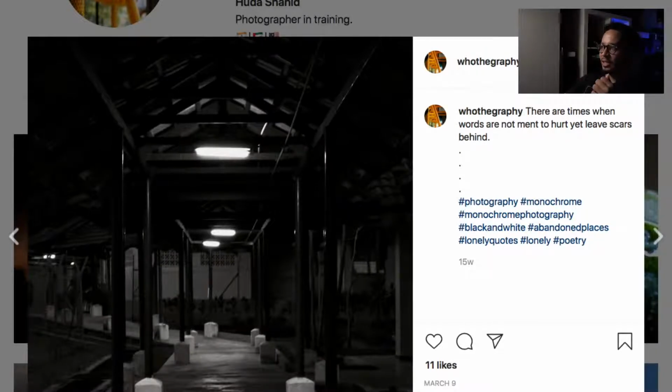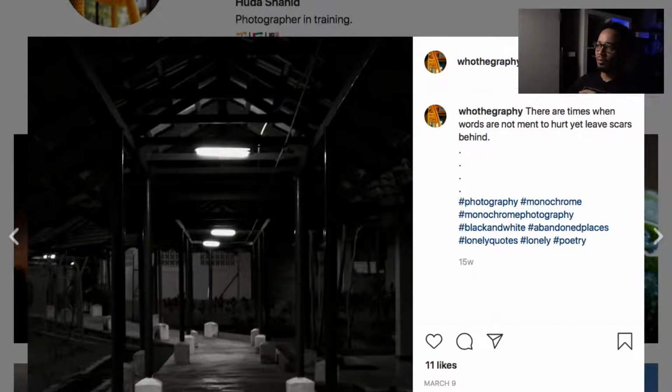Let's say for example this one. Put on the first line, black and white photography. Second is the title. Maybe you want to put a title like walkway, or the path, whatever you feel like doing.